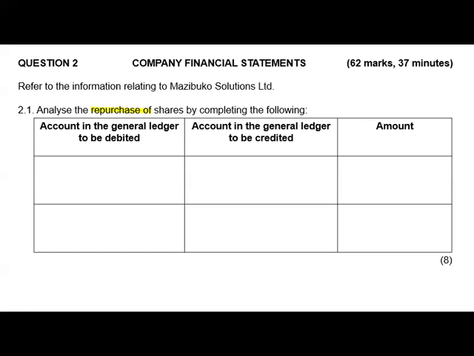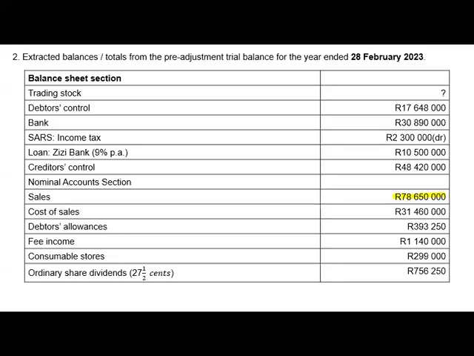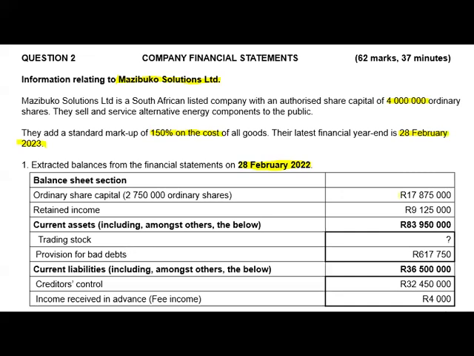Immediately when they talk about buyback, it's APPS. But with my APPS, what do I have? I'm going to start in my trial balance. Am I given shares there? I don't see it. But for last year, am I given shares? How much was my share capital there? And how many shares were issued to raise that money? That will be our opening. It will be my opening in the numerator and my opening in the denominator.